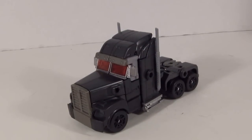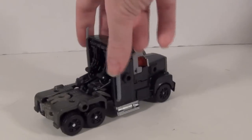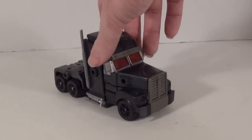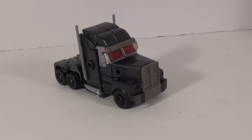Just taking a quick look at the undecaled Nemesis Prime in truck mode. You know, just a quick look. I like it. Looks nice, but it could probably use a touch of color. So, time to get the decals on there.